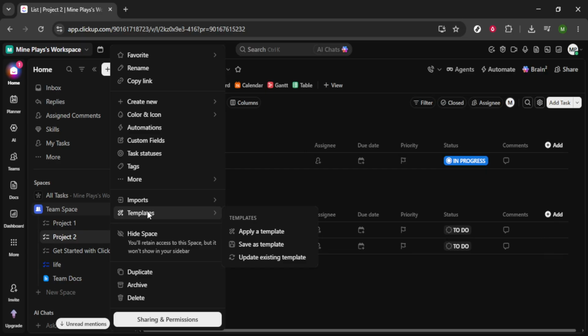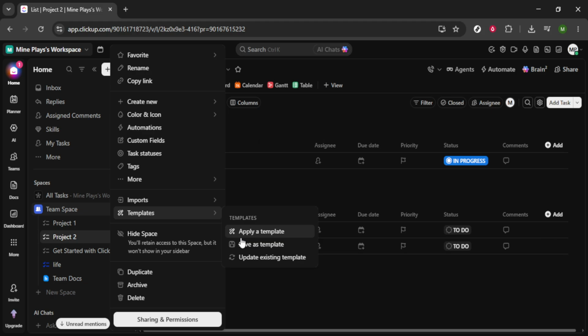Once you do that, a drop-down menu will appear. From here, you want to select the option labeled Template. Now, if you haven't explored templates in ClickUp before, don't worry. Think of them as pre-built structures that can instantly set up your workspace, kind of like a resume template or a recipe for a favorite dish. When you select Template, a panel should pop up that allows you to browse existing templates. This part might take a moment since ClickUp offers a multitude of options. But remember, today we are keeping things simple.